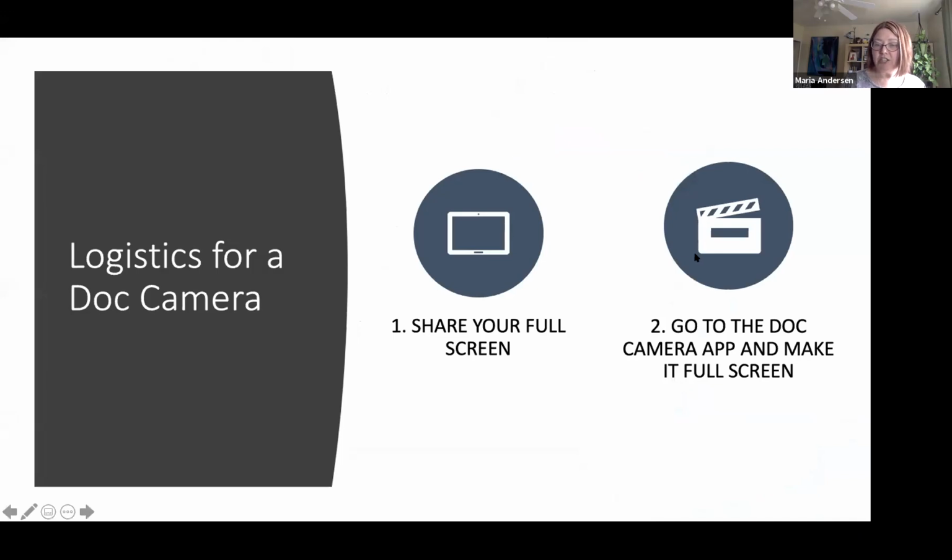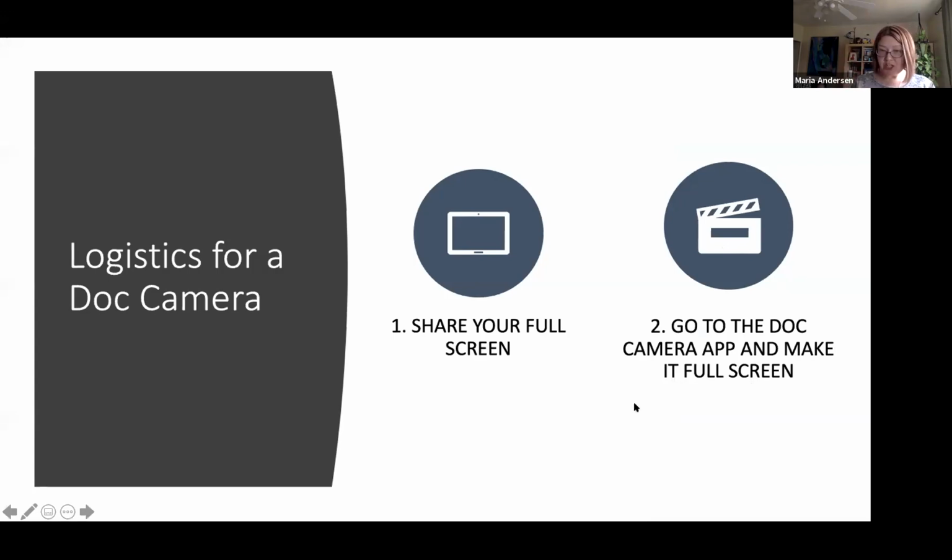Just quick on logistics. Oh yeah, so I just want to say, yes, it does record, but you're probably already recording in your virtual meetings. You don't need to double record. But if you wanted to record a demo offline to use asynchronously, these do have recording options in them. They'll even do things like picture-in-picture with your recording. This one in particular will. So it's really, really a nice option.